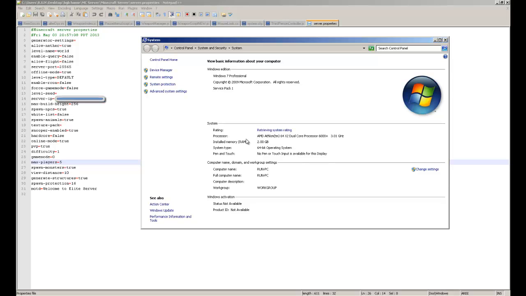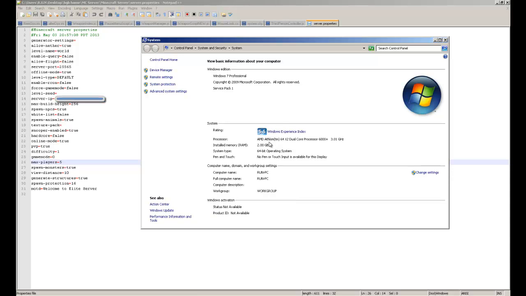Okay, so what you're looking for is specifically RAM, and RAM will be installed memory, which is RAM over here. I have 2 gigabytes of RAM. That's pretty good to run a server. And I also got a laptop with up to 6 gigabytes. So I use the laptop to invite way more people, and I use this computer to invite about 10 to 5 people, which isn't bad.